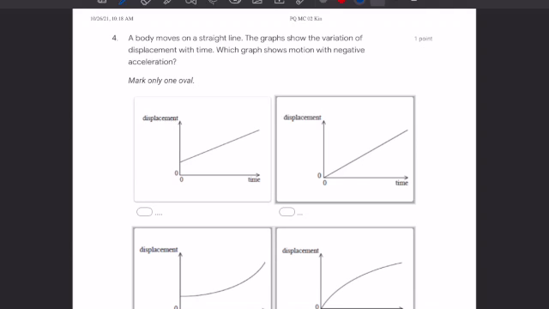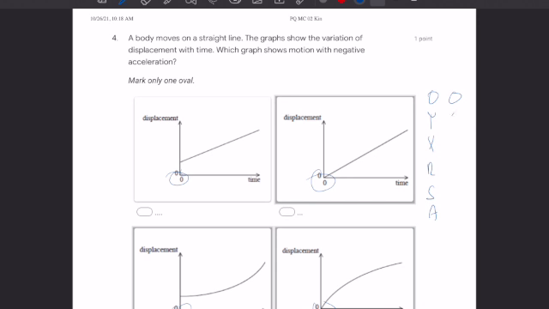So in this question, we have graphs. And the first thing we're going to look at is the axes: displacement, time, displacement, time. So we might as well do an OIZERGA to start this out. X, R, G, A. And the origin, we can see they're all zeros.